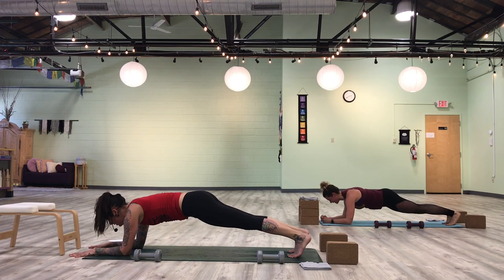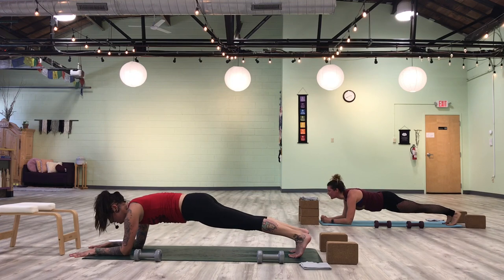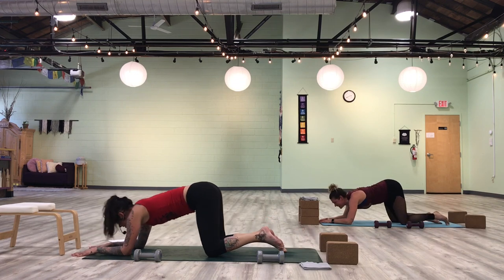4. 5. 6. 7. 8. 9. 10. Knees to the mat, child's pose.